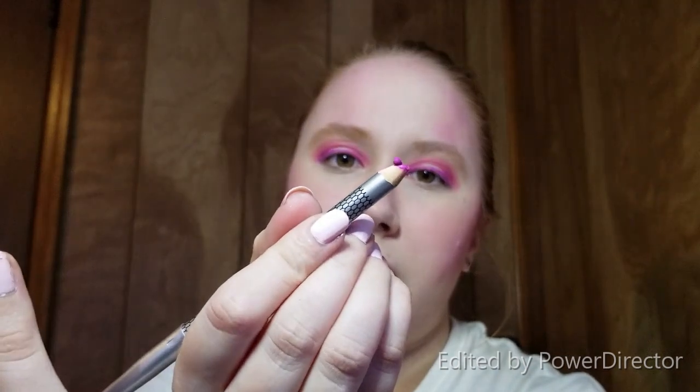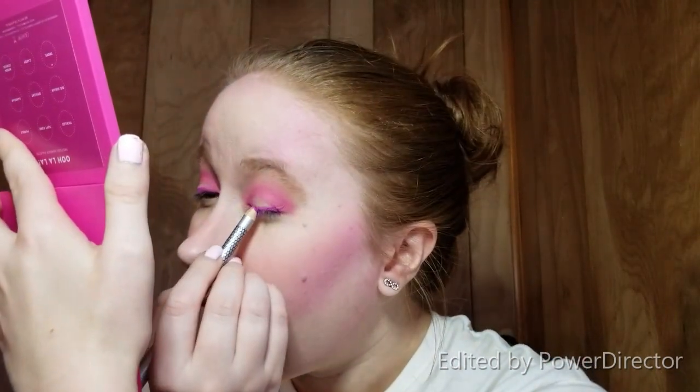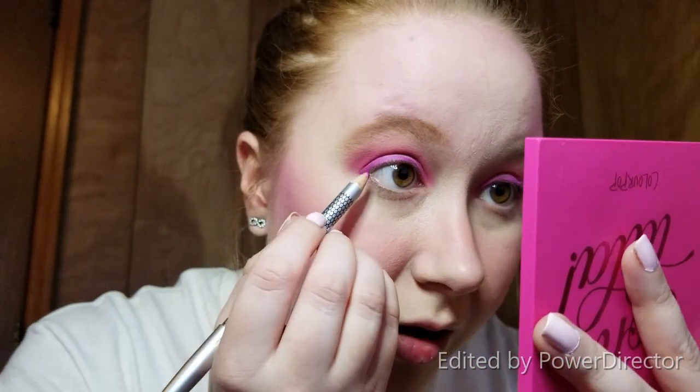I broke the tip! Dang it. Let me knock that off and see if I can keep using it. I wasn't done with you. Dagnabbit. I'm going to sharpen it real quick and I'll be right back. It's not sharp, but it's at least enough where I can do the bottom like I wanted to as well, which I just want to smudge up against the lower lash line.